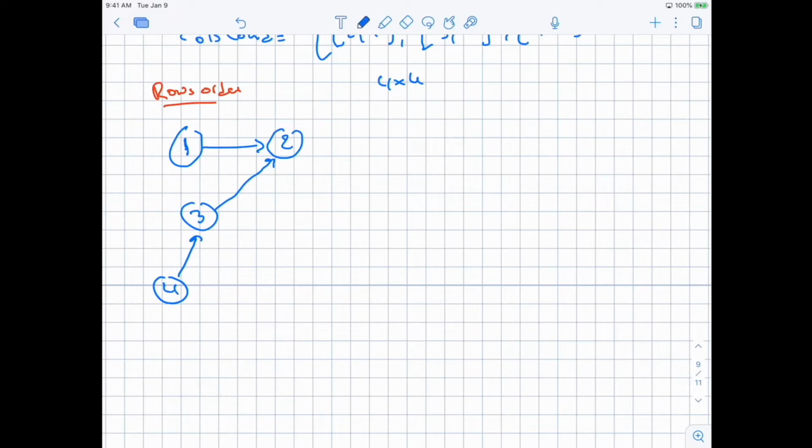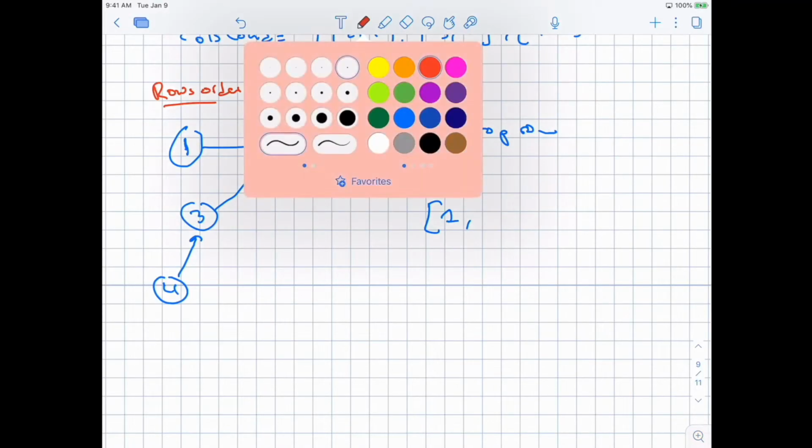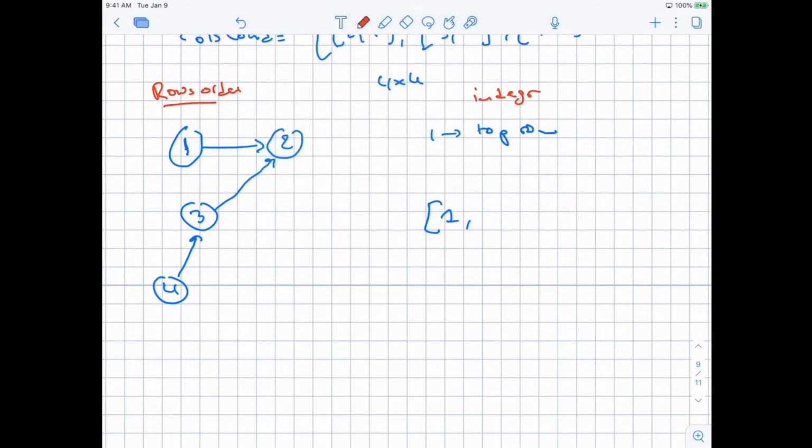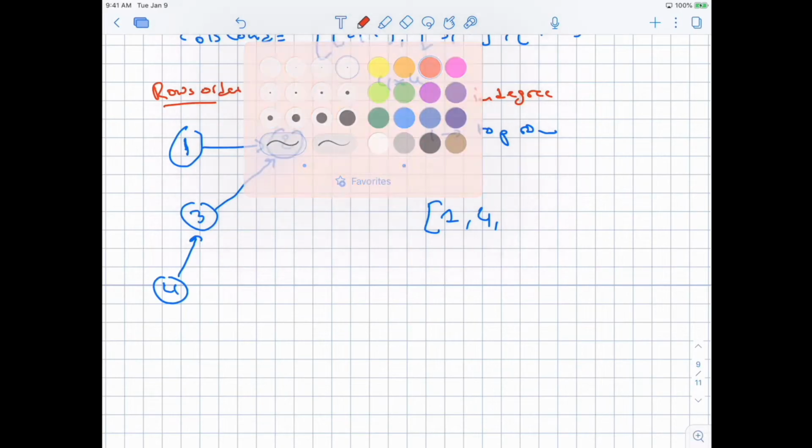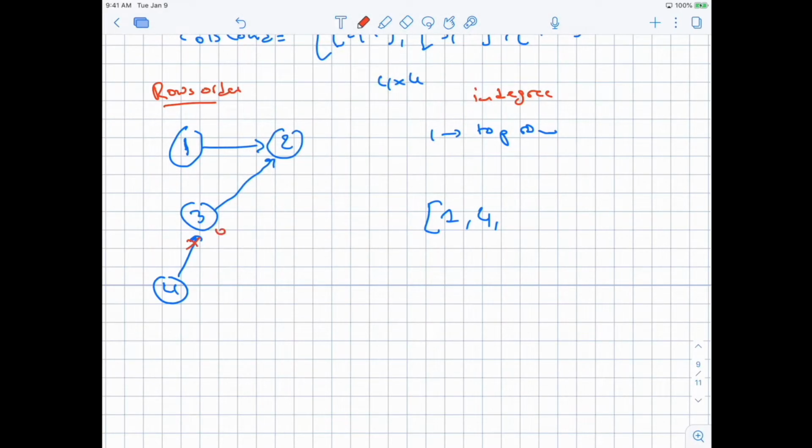So let's do it differently. So 1, top row. So we can have some sort of order that we generate. So we have 1 in the top row. And then 4 also has no dependencies. Basically no incoming edge to it, which in graph terms just means in degree. So when the in degree is 0, that means we can add it. And so now we add 4, because 4 can be at the top. And now once we add 4, we delete the edge, right? Because we delete this in degree. So now it has in degree 0.